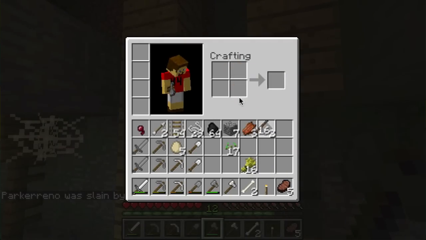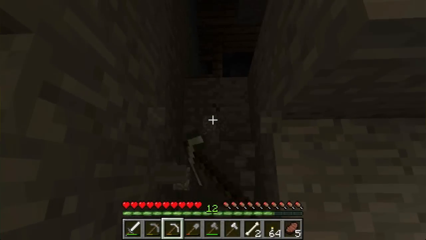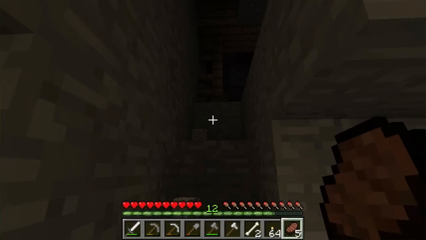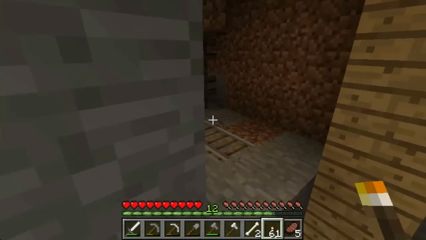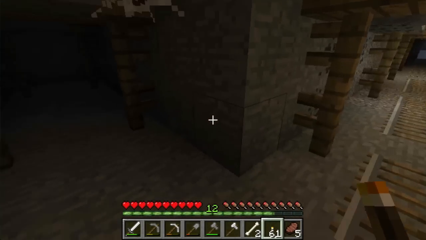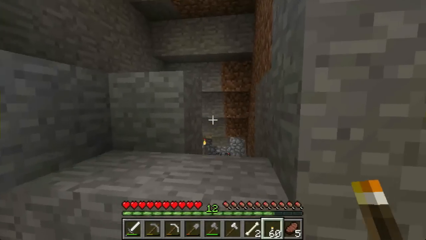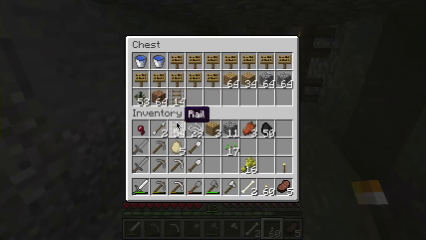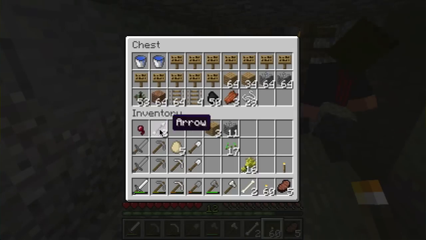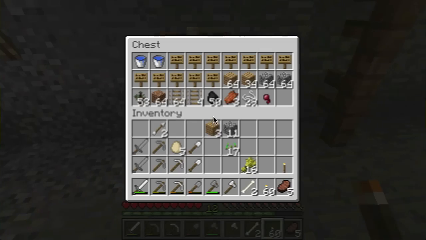Frickin' spider ambushed me. Another spawner and an enderman. Oh, and I lagged. Oh gosh, where'd I go? No TPing, Parker. Oh, jeez. How on earth are they getting through? I'm getting annoyed.